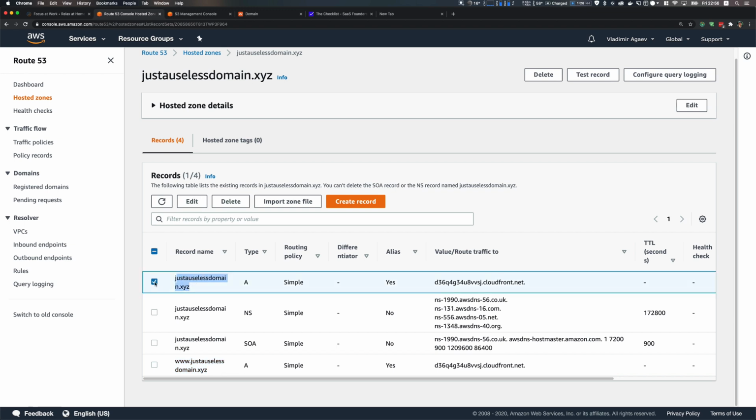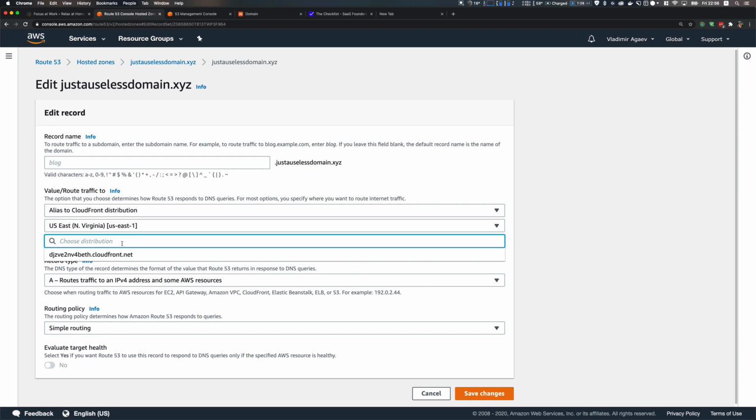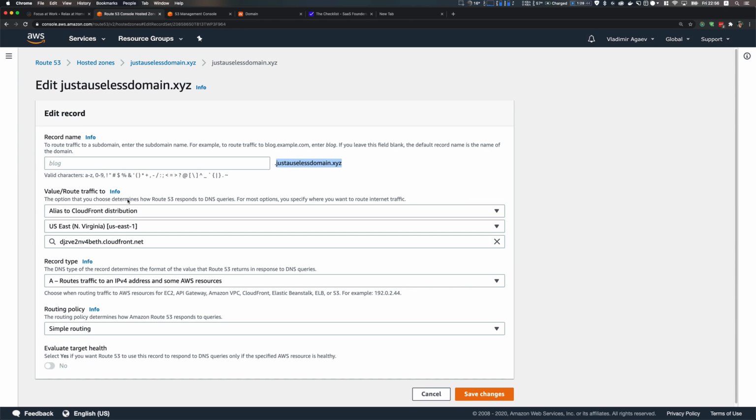So we'll just edit the naked one. Okay. So clear that. We want it to be an alias to a CloudFront distribution pointing to the ETH one that we have just created, with the naked domain. So that means if you go on that website, you will end up on our domain. Save it.